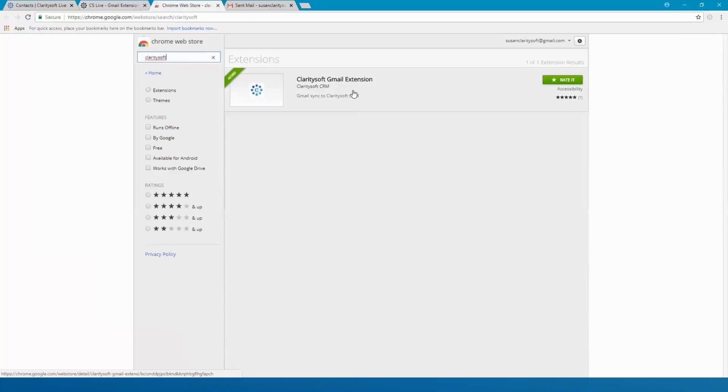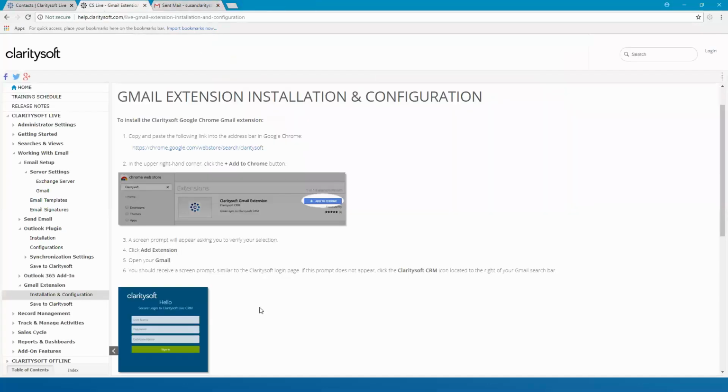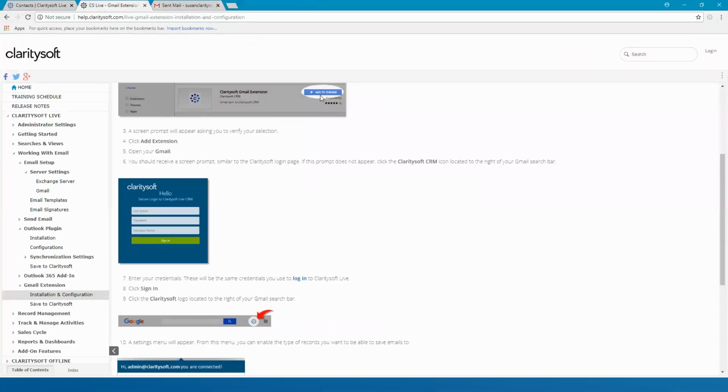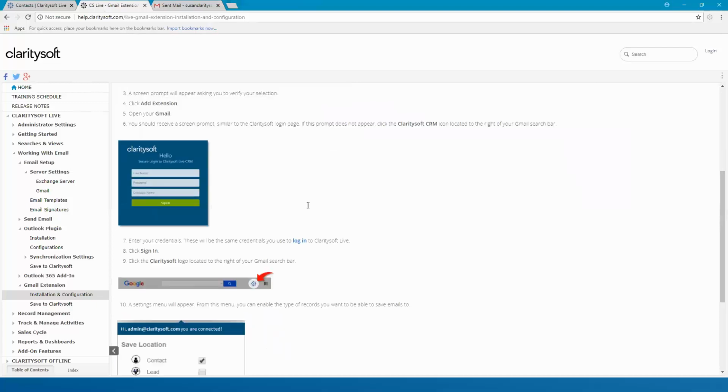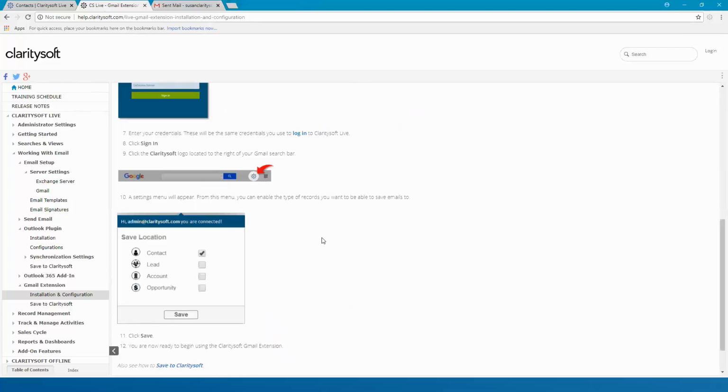Actually, first you want to close your Gmail or log out of your Gmail, then do the addition. Here's Add to Chrome right here. Then when you open your Gmail and log back in, it will prompt you to log into your ClaritySoft, and then it will make the connection.